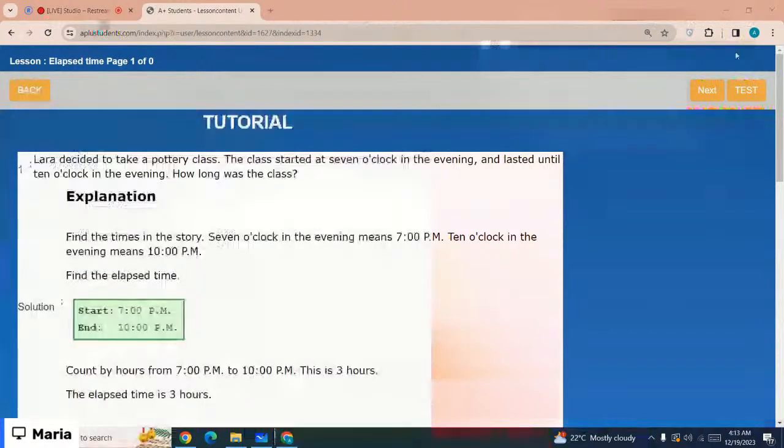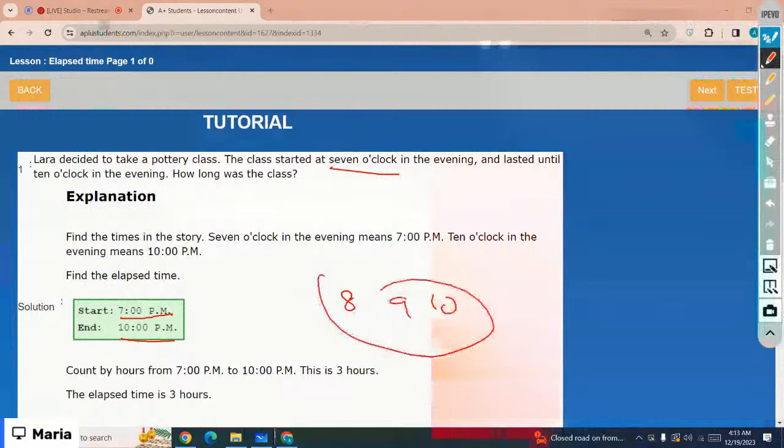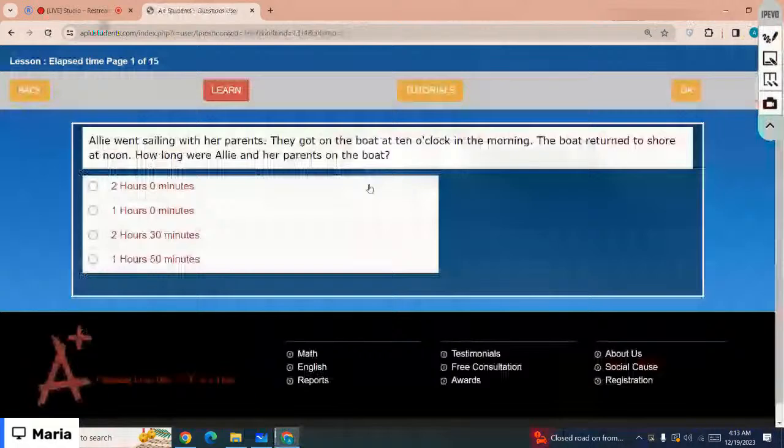So yes, the class started at 7 and then ended at 10. You need to count the time for how long it is, right? It started at 7 o'clock. Here is the start time of the class, and here is the end time, that is 10 p.m., right? You need to calculate the total time for the class. So you need to count the time from 7 until 10, right? So 7, 8, 9, and 10. That means the class is for 3 hours. Got it? So basically, you need to calculate the time when you're given the start and end time. You need to see how long the class went, right? The duration you need to find.